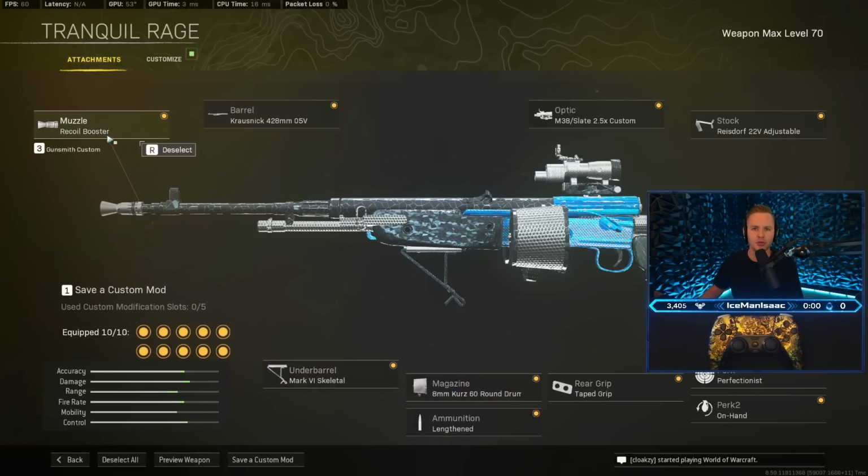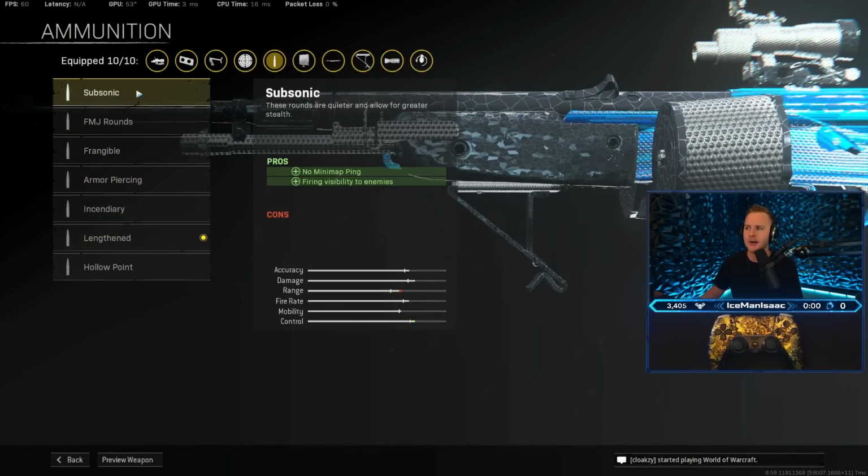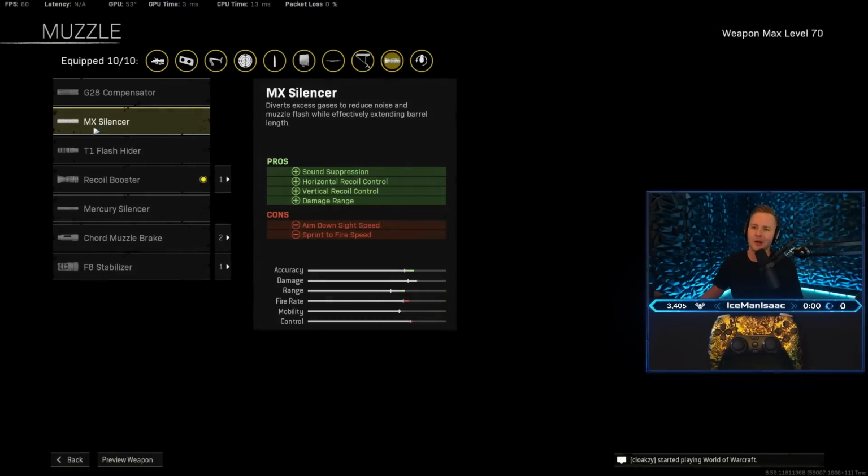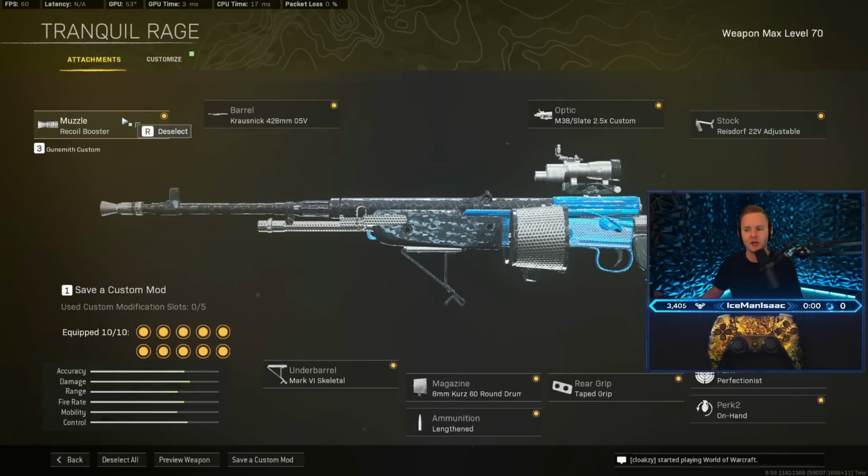If you want, because you are using a recoil booster, you can switch this to subsonic, and it no longer hurts your damage range, actually, so it would be worthwhile using. Or, and I wouldn't suggest this, you could rock a Mercury or an MX silencer, which would keep you silent off the map.